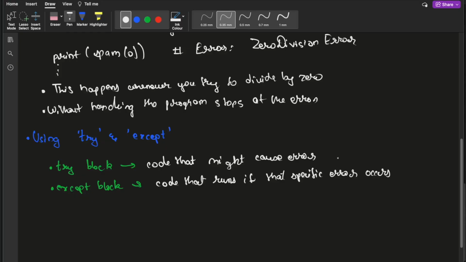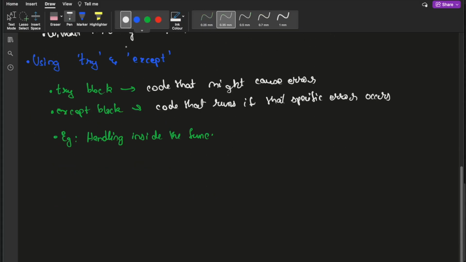If you look at an example, there are two ways. You can handle the error inside the function or outside the function. Example, handling inside the function. This is option 1. def spam(divide_by): then you try: return 42 / divide_by.